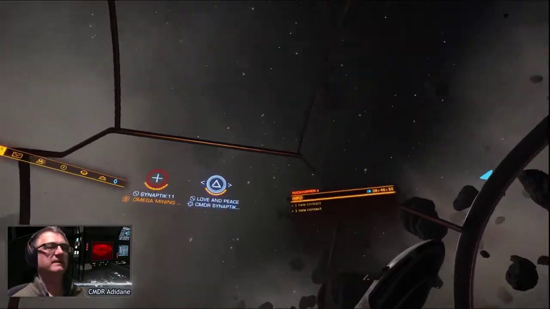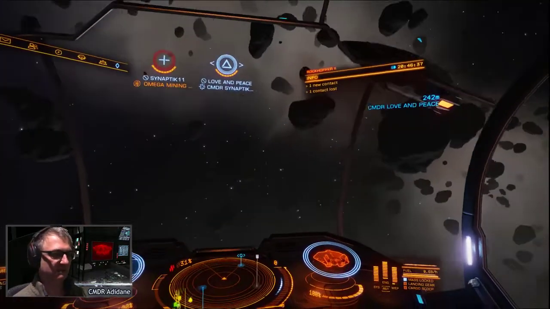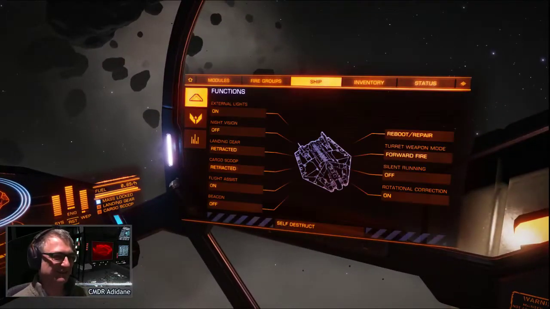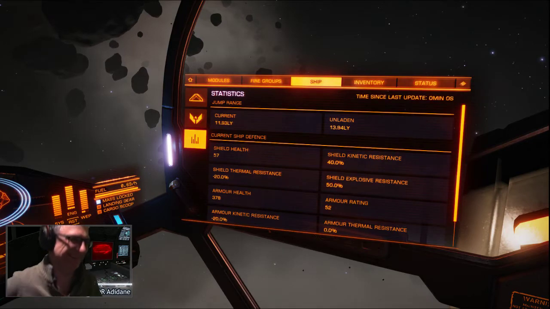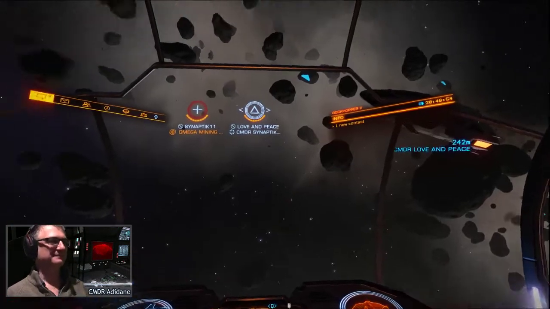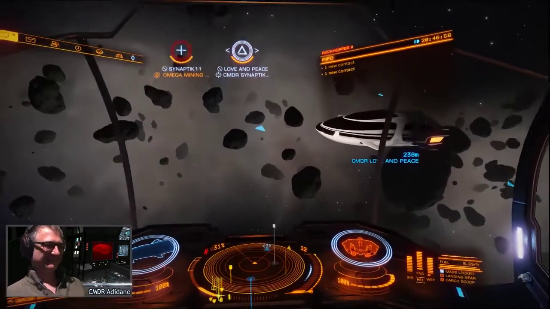These guys are going off to find another system, and I can't do that. My ASP has a jump range, let me show you, of not quite 12 light years. It doesn't have a fuel scoop, so it's local. Yeah, mine's local now. I've stripped it all out.